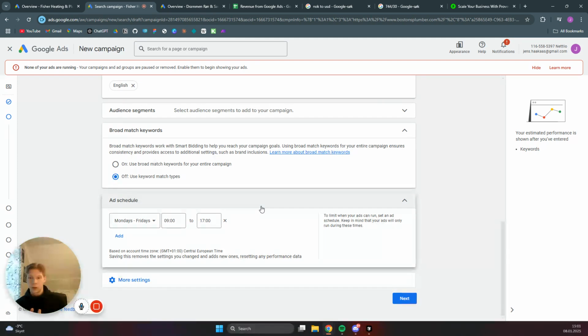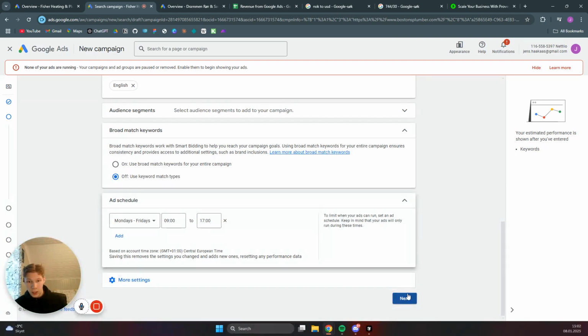Like we have one for the day of Mondays to Friday, we have one for nighttime, we have one for evenings, and then we have one for the weekends, just to have different campaigns because we can bid higher on those times because we can charge the plumbing customers more on those times of the week.